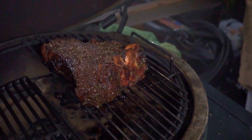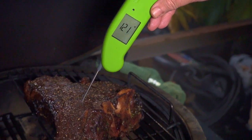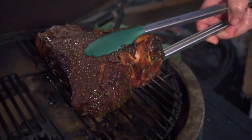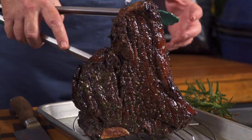Let's check this out — oh my God, look at that. Boy, does that smell good. We're reading 121, 119. Let this rest for about 10–15 minutes while we get those flames cranking on that side. We're going to sear it, get the flames up good, and put a nice crust on the outside. It tenderized it — it's so soft. If I did the thumb test, you wouldn't know if this thing is done or not because it's so tender. Molto bene — it's going to be so delicious.